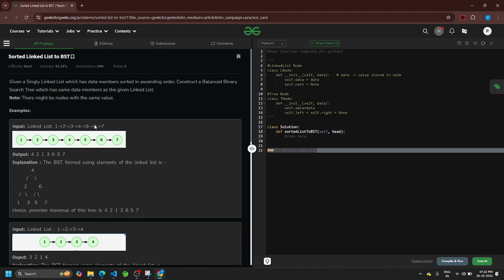We can't use an array and directly do middle is equal to left plus right by 2. So what will you do? First you have to find the middle. And finding the middle itself is a problem in the setting of a linked list. For that you use an algorithm called the Floyd Warshall algorithm, or it's called the tortoise and hare algorithm also. So we'll use that to find the middle node. And during that process itself, we will do one more thing, which is to actually split our linked list at that place so that it won't give any issues in future computations.